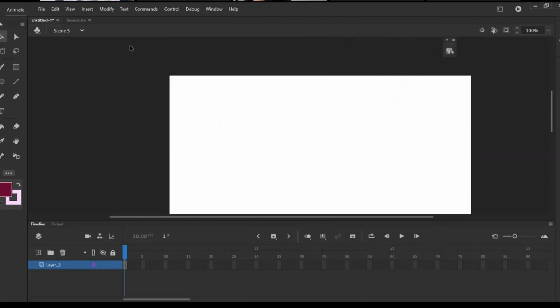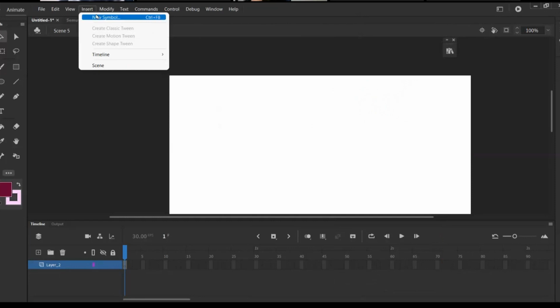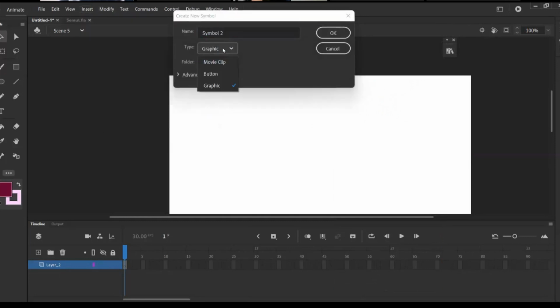And then I will arrange these four shapes in one symbol. Insert new symbol. Now I choose movie clip, walking.